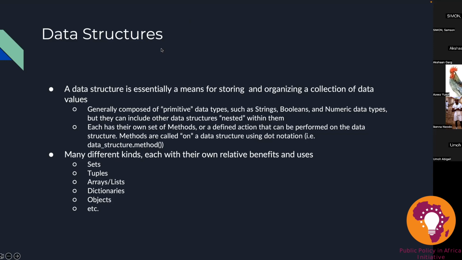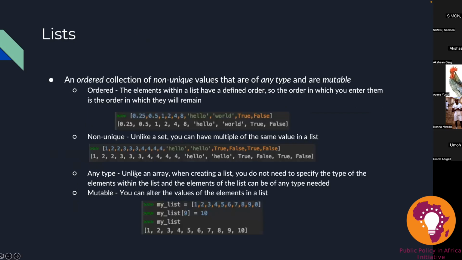Sets, right? So set, array. An array is a data structure, correct? And we've learned one more. Who can tell me? I was just talking about sets. Dictionaries, right? Yes, right over here. So we have sets, tuples, arrays, dictionaries, objects. So today we're going to learn about lists first. So what is a list?